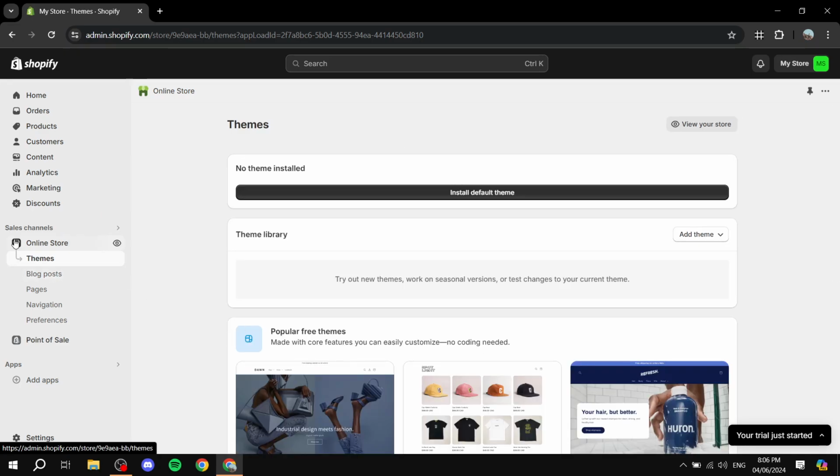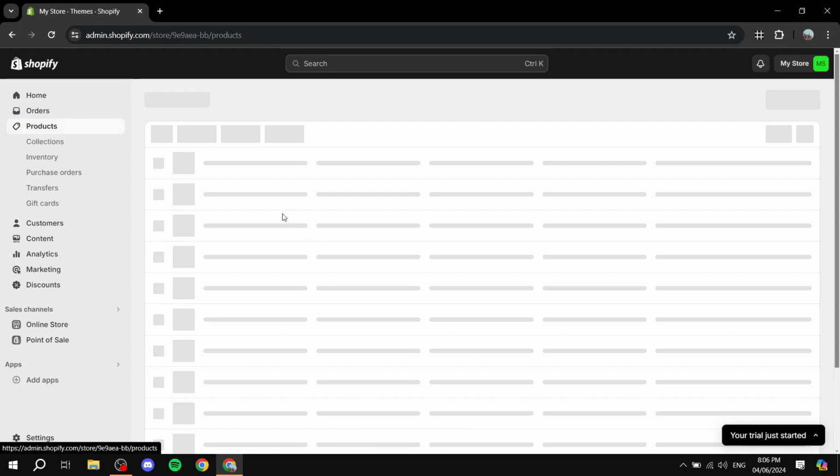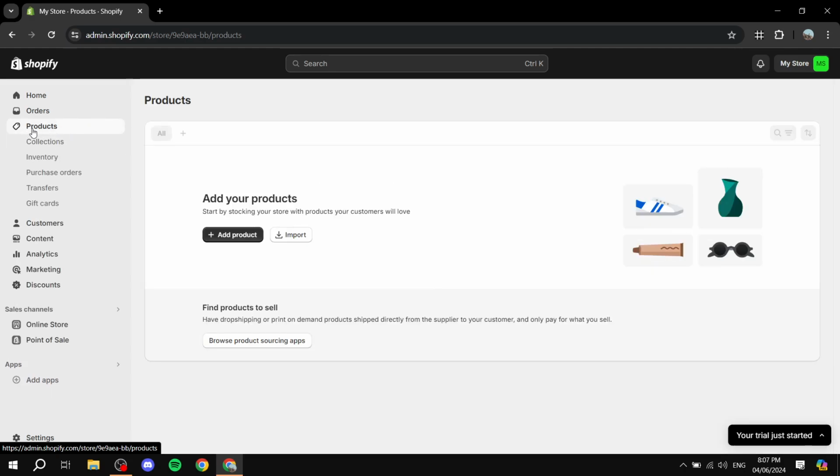So just go to the online store, go to themes, and you should be able to, after it loads in, just make sure you install the actual default theme, which is going to be the Dawn theme. Once it loads in, you'll be able to customize it and be able to just create your own website. More about this later. But after you're done with that, we can just go to the products section.